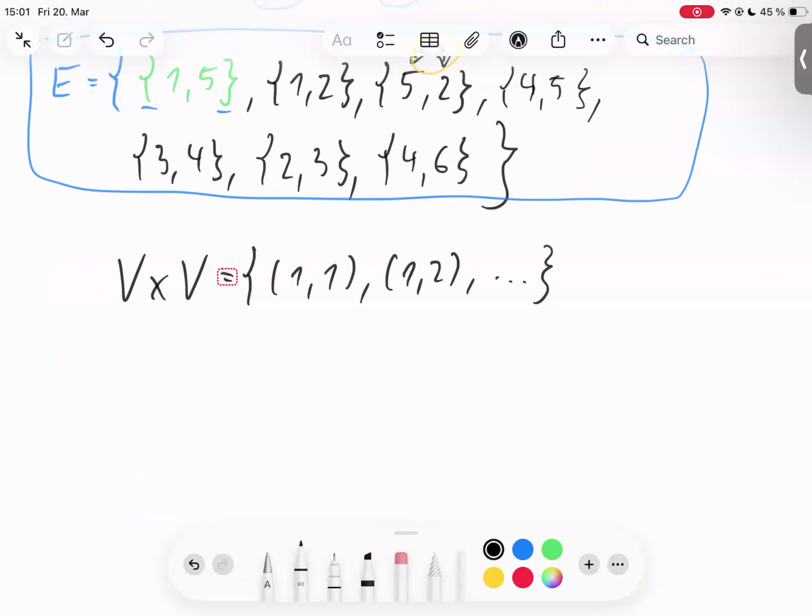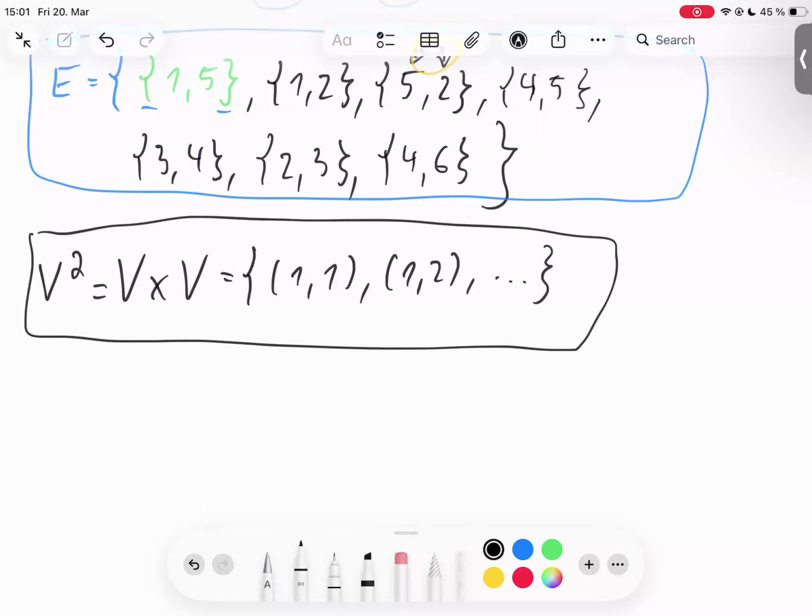We can also write the Cartesian product of V with itself simply as V squared. V squared means Cartesian product of V with itself, and V are the vertices. So V squared will give us this set here of all the possible connections. And we have tuples in here, so this would be directed edges.